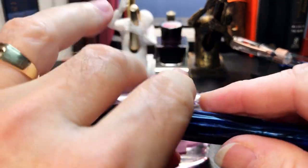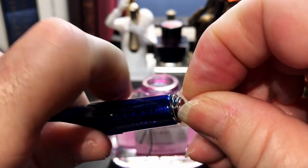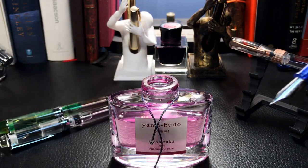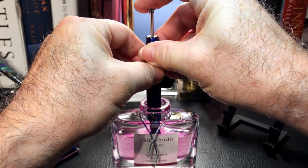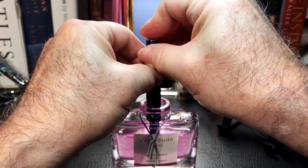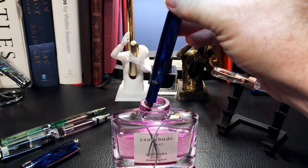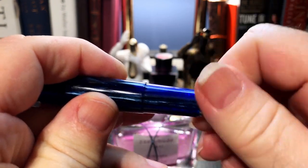This is the spring piston. Unscrew the rod, turn it the opposite way, get that piston working. You see there's lots of bubbling in there. And you let the spring back. I've found that like an aerometric filler, if you just keep squeezing it, eventually you get all of the air out of there and you get the most ink in your pen as you can. And then you turn it the opposite way, close it up, and you're done.